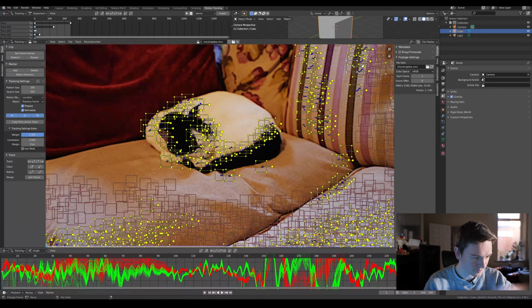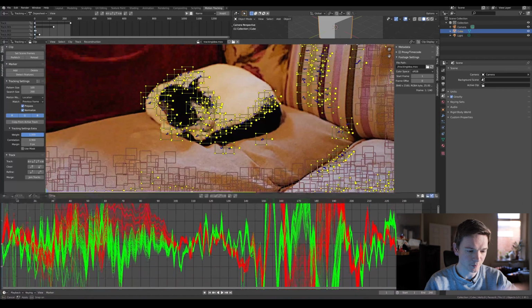So now we've got this full waveform down the bottom in the timeline. It's quite thick. You can see there's a lot of tracking markers that have reached the first frame, which is good news. And now we have to refine this track before we do a camera solve. And I'll show you how we're going to do that.